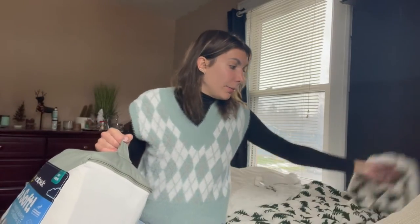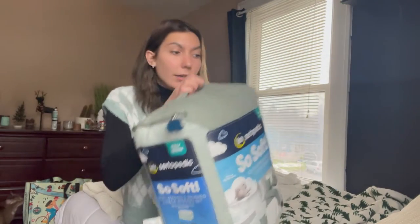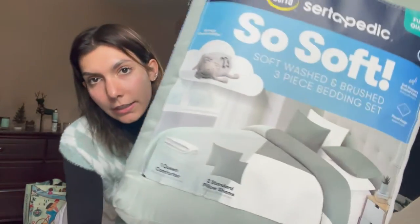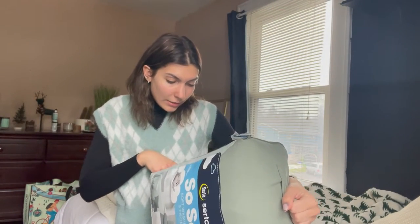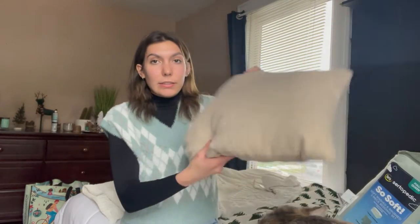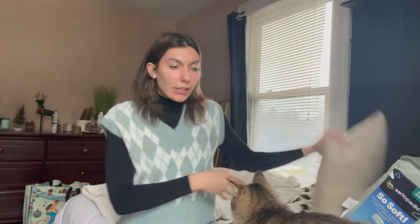From Walmart I got this bedding because the bedding I have on here right now is old. This is actually like a duvet and it doesn't even fit my bed — it's for a twin size, and I got it from Amazon like two years ago. I saw this, it was like $20 maybe $30, and it goes with the neutral theme I'm going for in my room. It just comes with a comforter and pillowcases. I also got this rustic throw pillow from Walmart because the ones I have are crusty.